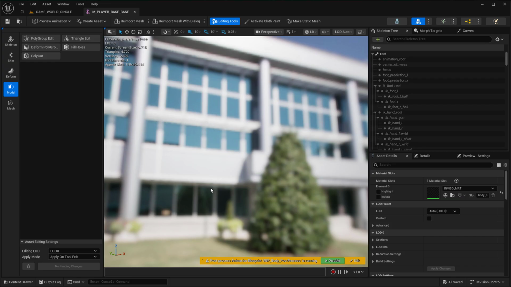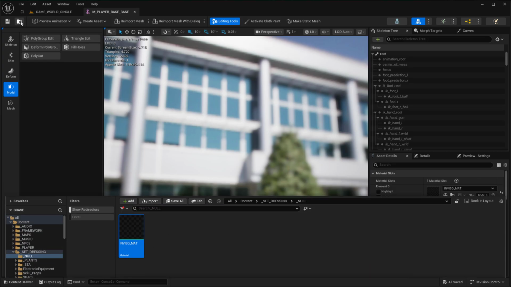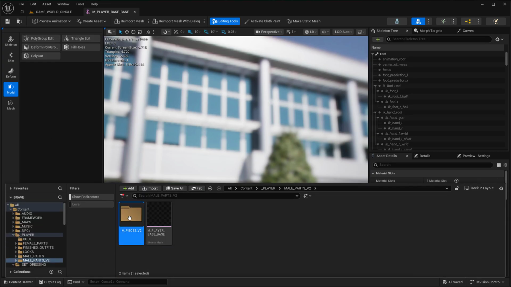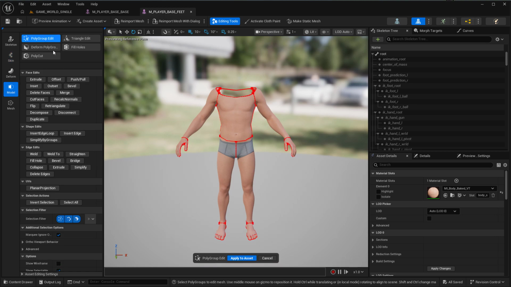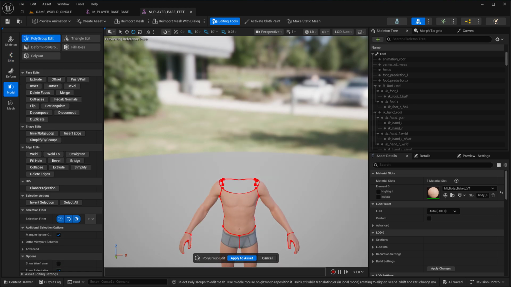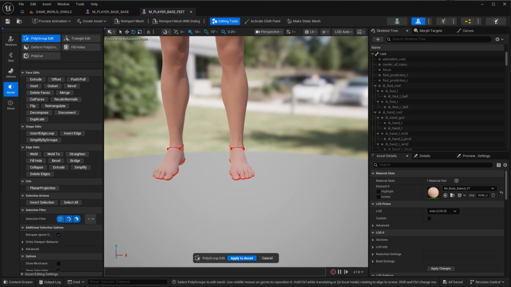Now, the rest of it is literally just grunt work. So we'll go to the content drawer. Actually, let me find this really quick. We'll open up feet. We'll go to model, polygroup edit. Select this.